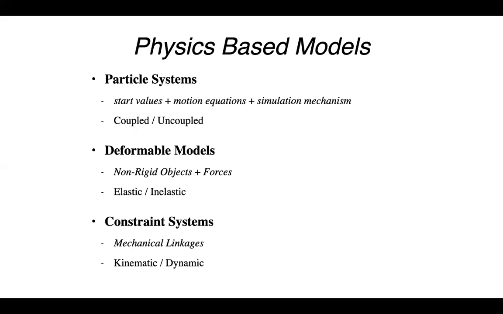There are many others, but some very popular ones are the particle systems, where we have start values and motion equations in a simulated mechanism. And when you apply this, you generate dynamic things, very powerful, or they can be static things, because you can freeze the evolution at some point. And this is used in game engines, like Unity and Unreal, to model natural phenomena like fog and waterfalls and things like that, right?